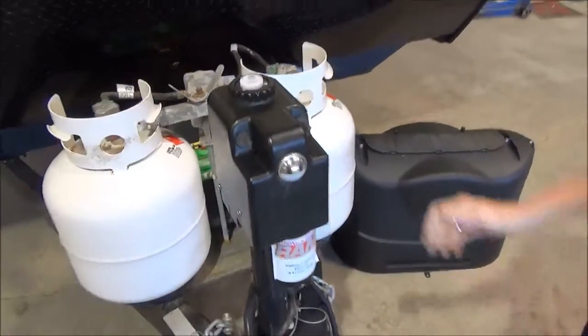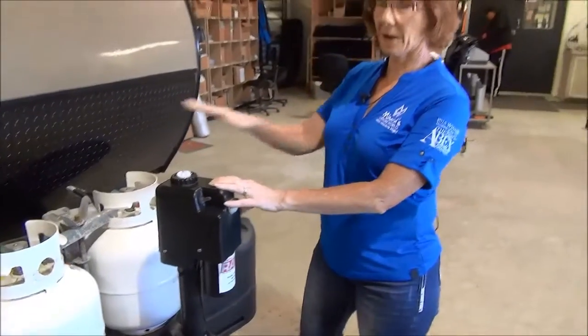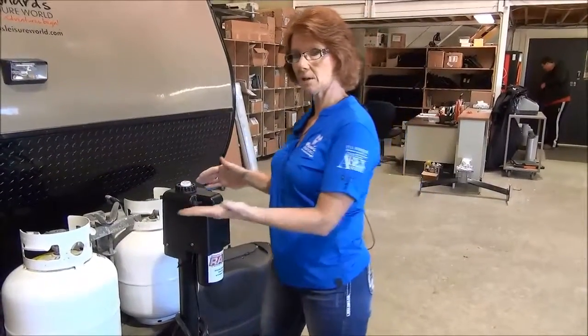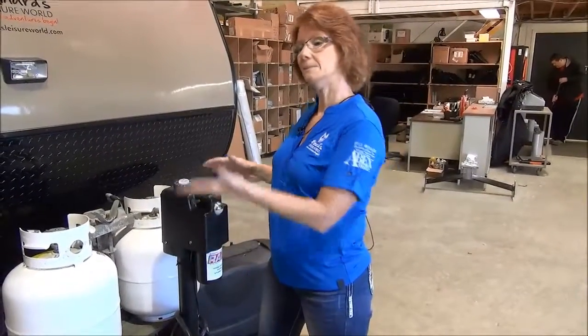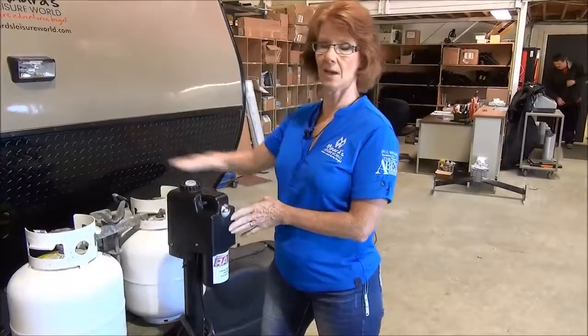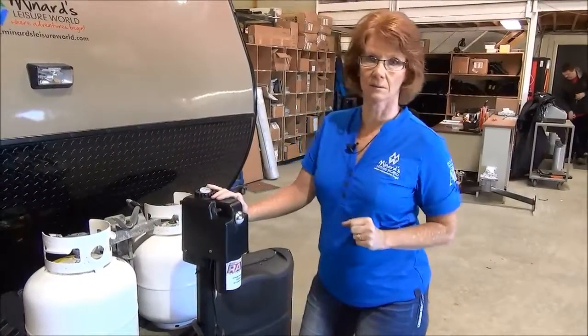crank it. To level your trailer, you're going to use your tires back onto your site, level you off from side to side. If you're uneven, block the tires with some leveling pads, back the tires on. Once you're level, use your front tongue jack to stabilize you and level front to back, and then put your 4 stabilizers down on the ground. Just firmly touch them to the ground.